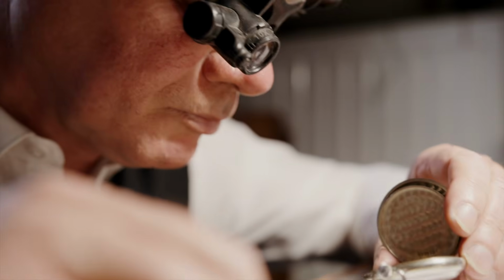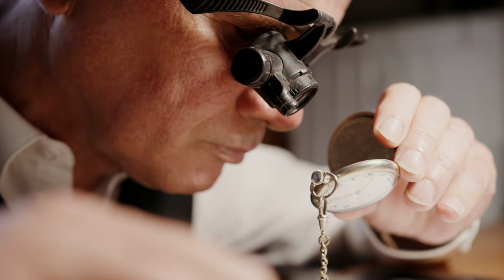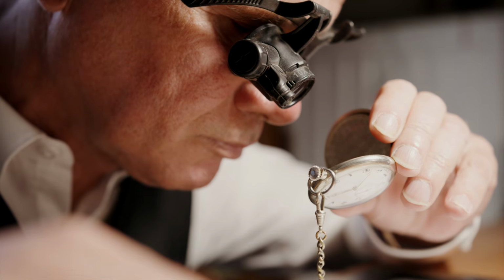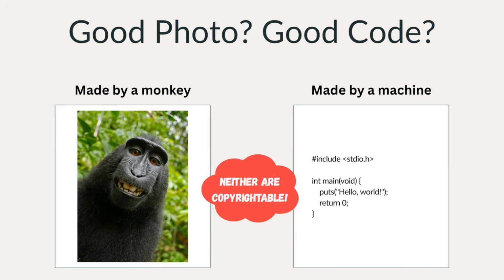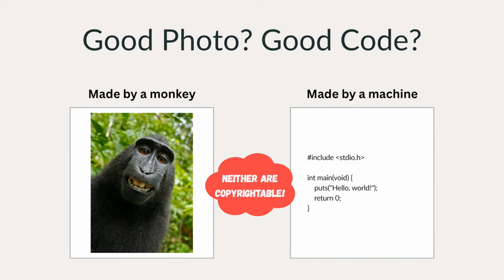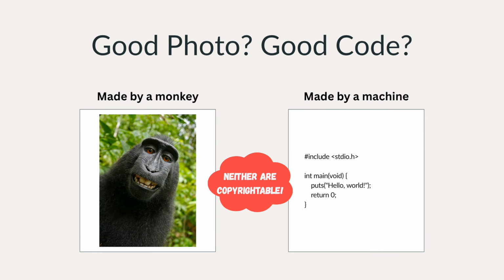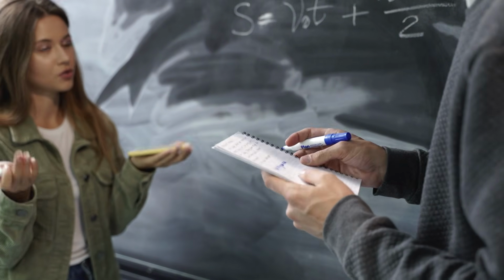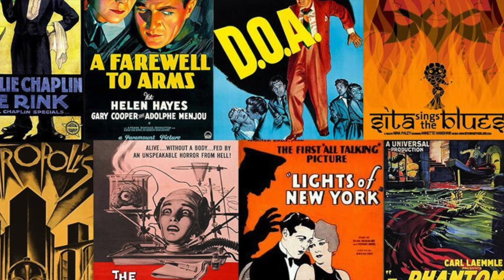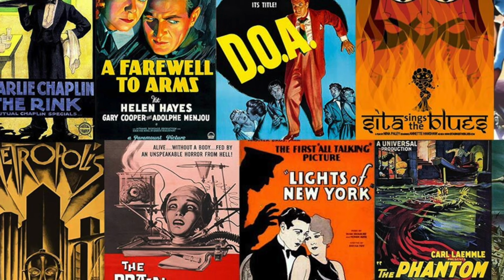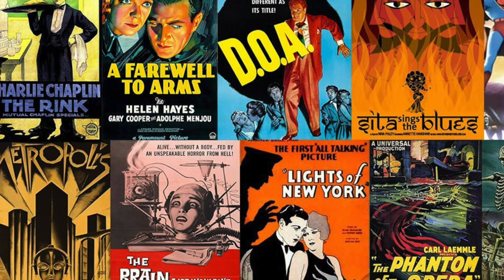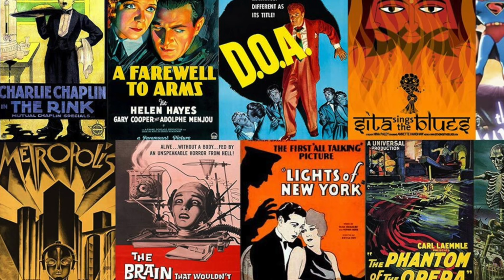Simply examining the code and deciding it is good is like examining the photo that a monkey took. It might be good code or a good photo, but it wasn't creative input from a human. Thus, it is uncopyrightable. What does that mean for the code in question? If the code is uncopyrightable, it is in the public domain. Since it is in the public domain, anyone is free to use it for any purpose they wish.